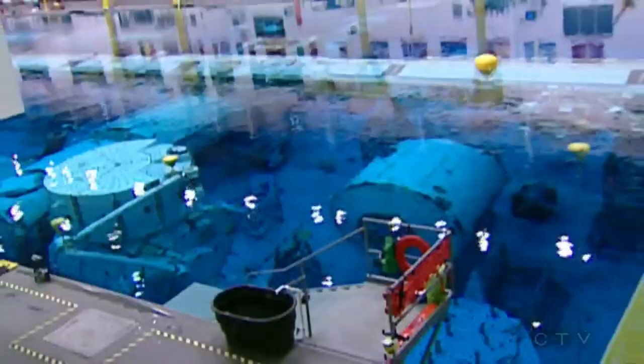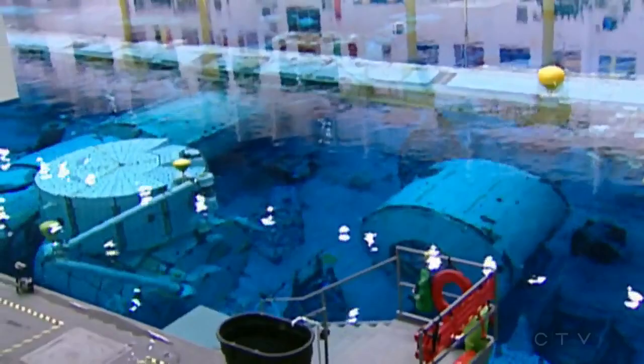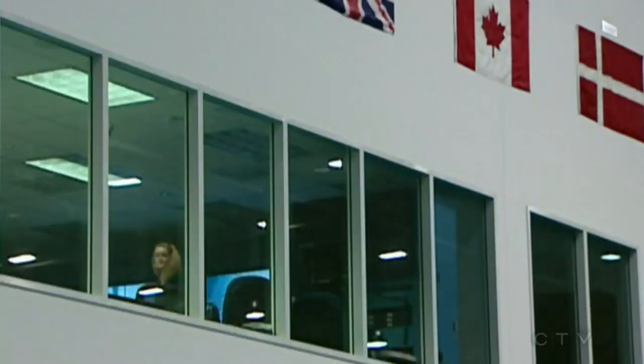What you're looking at here is the International Space Station. Over here is the new Japanese module that they're building, the laboratory with its own arm. Julie Payette will be managing those arms from up here in the control room. This is as close as these astronauts will get to outer space.